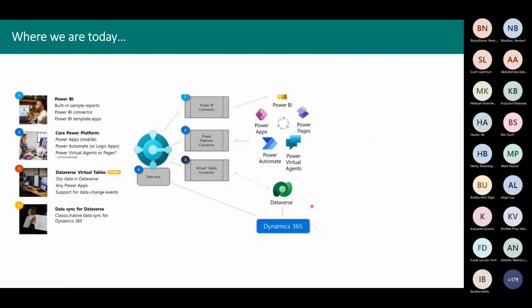So where we are today, in Business Central we have connectors for different components of what is called the Power Platform. Previously, Stephen has shown you what you can do with Power BI. With Power BI, you have a Power BI connector, and you also have template apps available for immediately having reports created in Business Central.